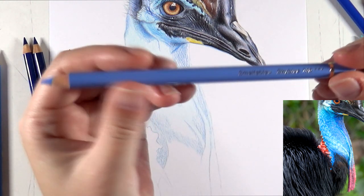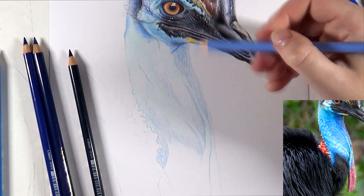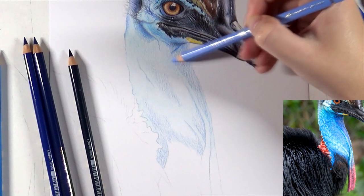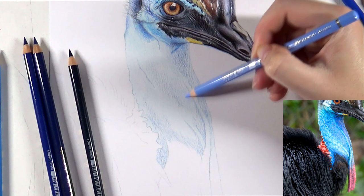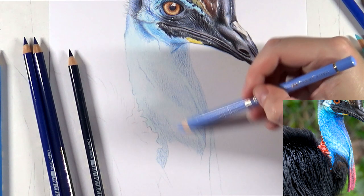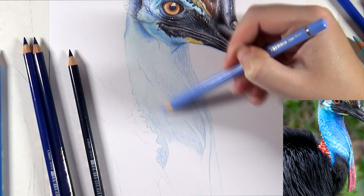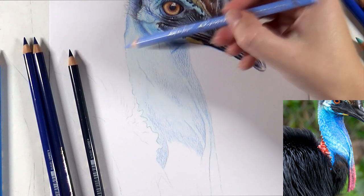Okay, so let's switch to sky blue 146 and go over that. Over the whole neck area again. Let's go along these outlines. Eventually, we don't want to see a dark outline. And again, this is going to take some patience. Colored pencils always a very time consuming medium. But I'm going to keep it slow.